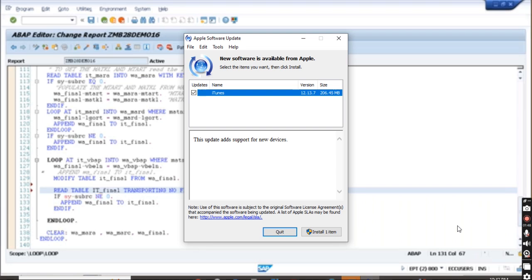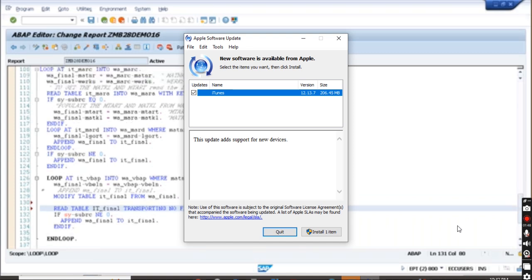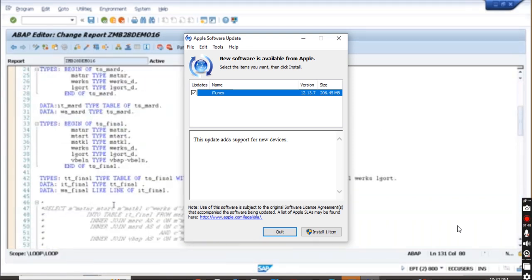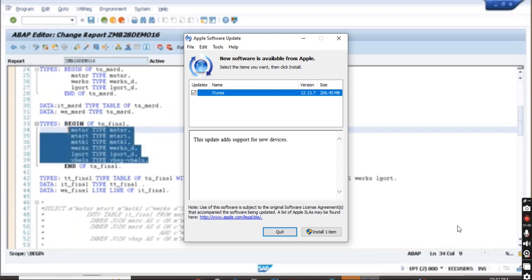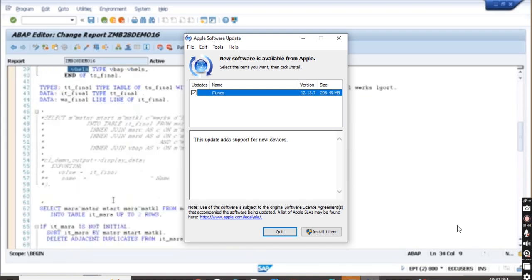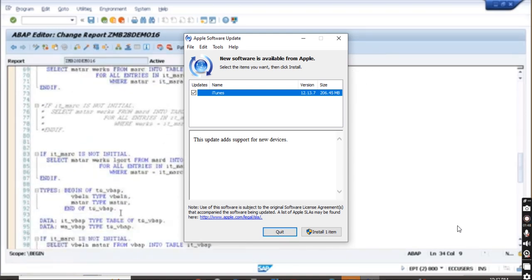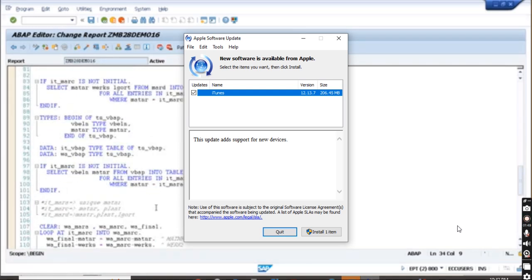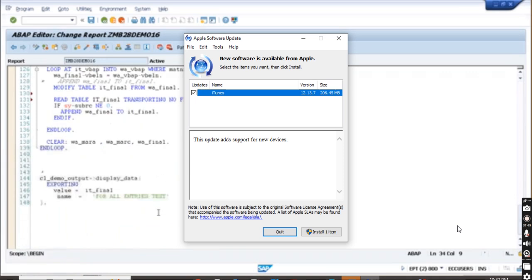WA_final hyphen MATNR. Then again, you will have to do another field. Let me copy those fields from here, Alt Shift, Control C, and then we will come over here and I will paste.